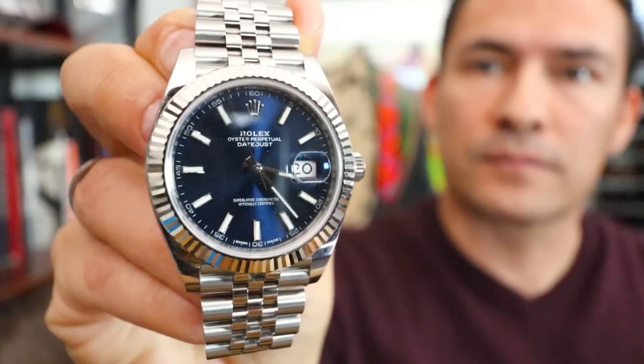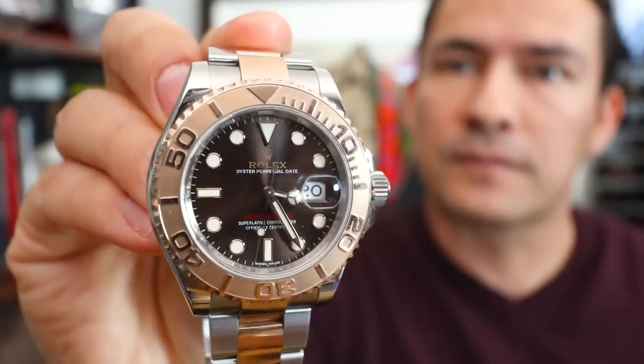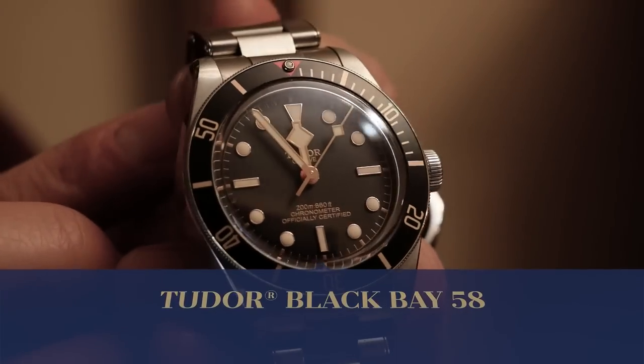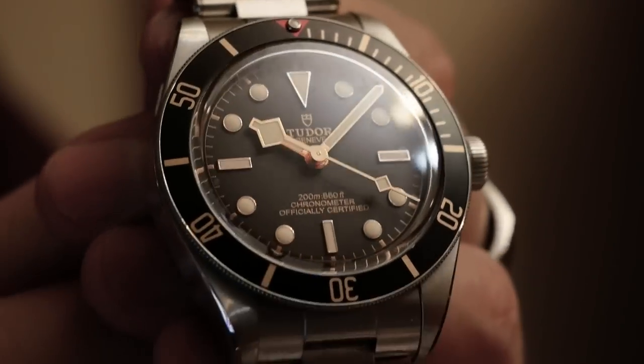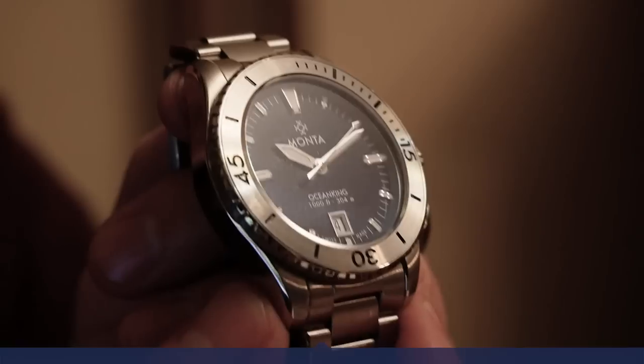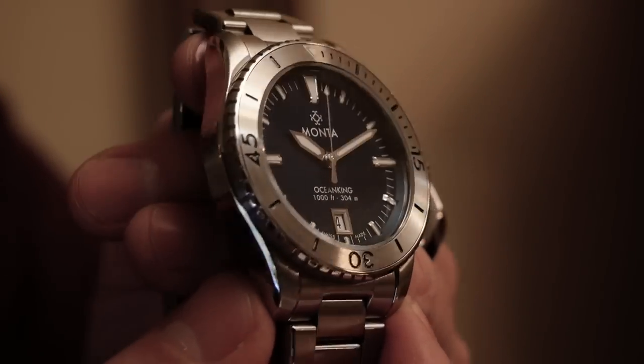When it comes to a watch I want to wear dressed up — wearing a suit or a sports jacket — I want something a little bit classier, so I go to my Datejust, which I wore about fifteen times in the last year. Dive watches are my favorite style, but when I wanted that look with special meaning — maybe even a little more bling I could still wear every day — I'd go to my Yachtmaster, which I wore over forty times this last year. That leads me to redundancy: I love dive watches, but the Rolex Submariner wasn't my default dive watch. That belongs to my Tudor Black Bay 58, which I wore probably over sixty times this last year and love the look of more than my Rolex Submariner. After that, it was my Manta Ocean King — I absolutely love the unique color of the dial and the overall build, another great watch I wore over thirty times this last year.